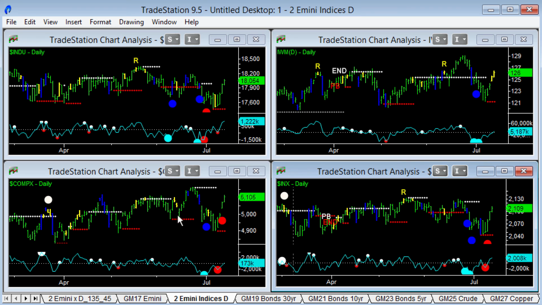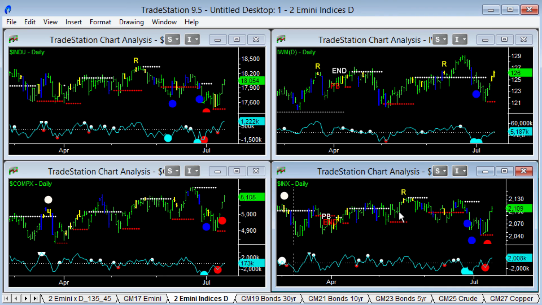We saw it in the Dow, in the Nasdaq, in the Russell, and in the S&P 500. Obviously, the S&P 500 is very close to the E-mini. Exhaustion sell, bullish divergence comes in, cyclical support. On the Russell, exhaustion sell, cyclical support comes in. The Dow, exhaustion, bullish divergence, cyclical support, and the same story on the Nasdaq. So, as you'd expect, all the indices are starting to signal together. So all of that is very strong.